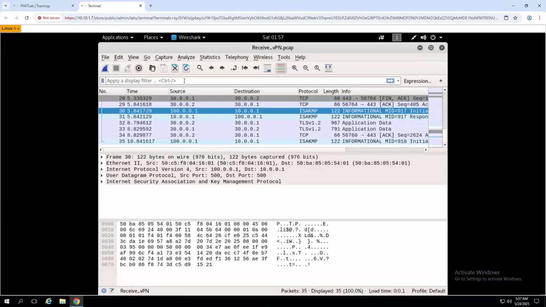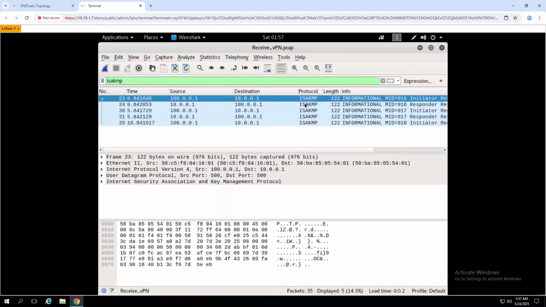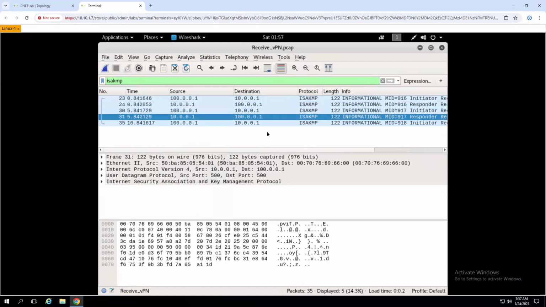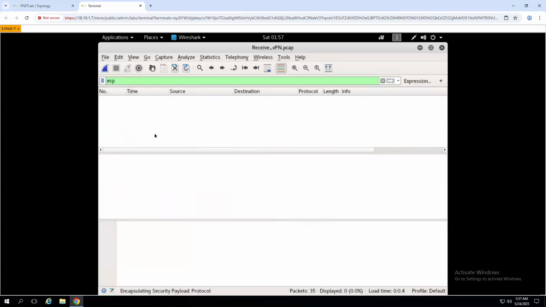And if I filter on ISAKMP, you should see this: 1, 2, 3, 4, 5, 6. Total 6 main mode messages. We should see that. And then you should also see your ESP packet for it.